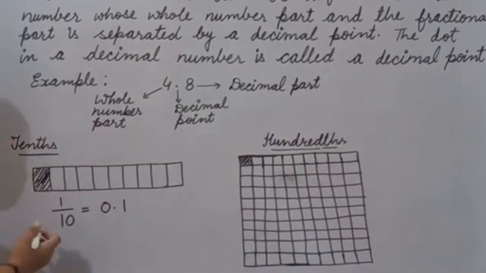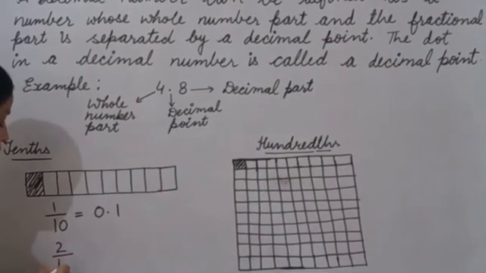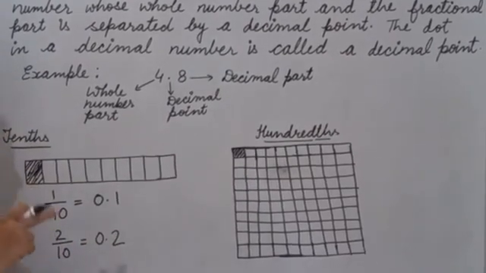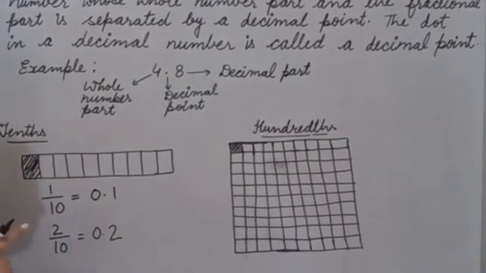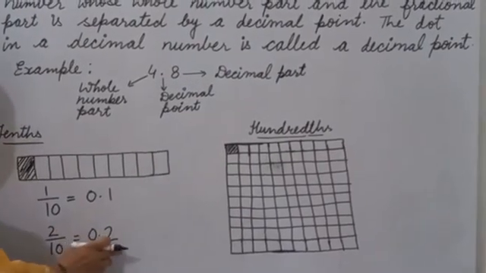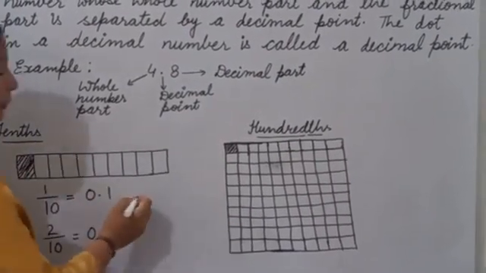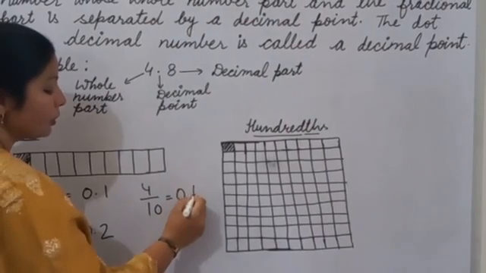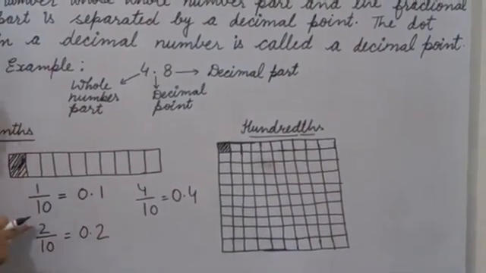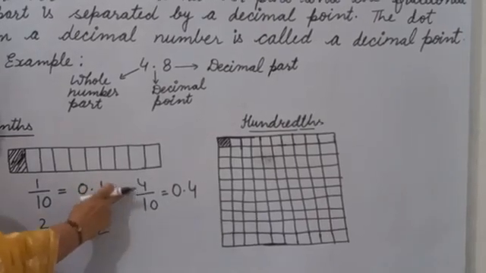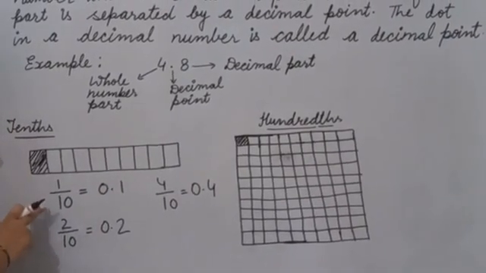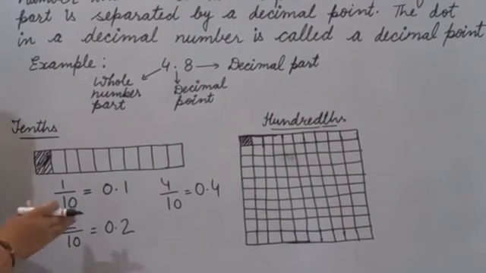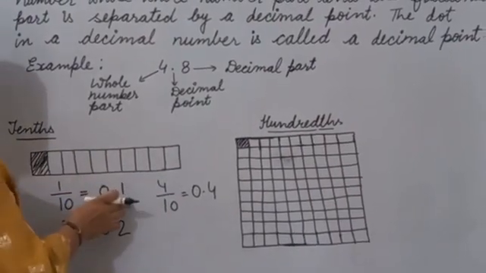Okay, suppose we have 2 upon 10, how will we write it? 0.2. Whenever we have 10 in the denominator, after one digit we take the decimal, with the numerator as it is. If we have 4 upon 10, we write it like this: 0.4. And how do we speak the fractional numbers? We speak it 2/10, 4/10, and this is 1/10 or we can say only tenth because in the numerator we have only 1. So like this we write fractional numbers in decimal.